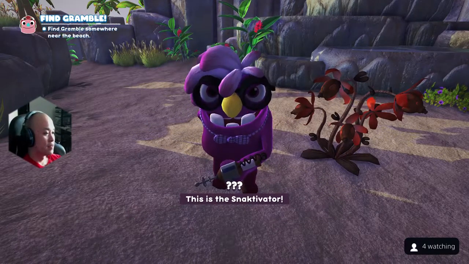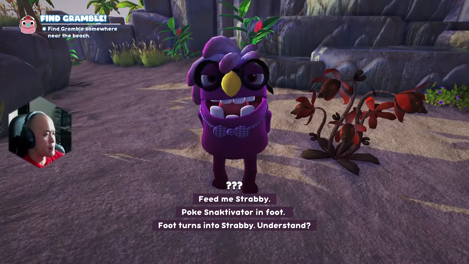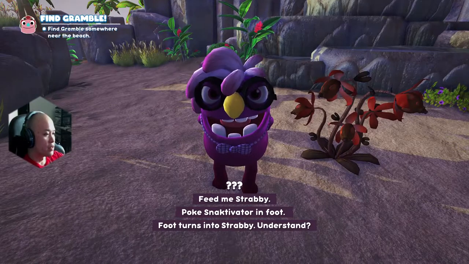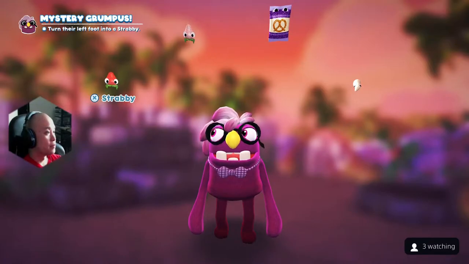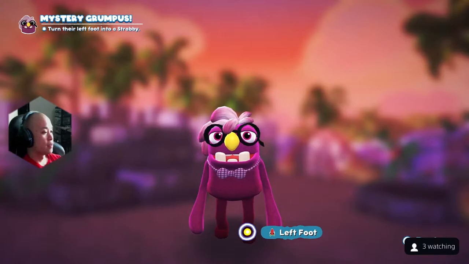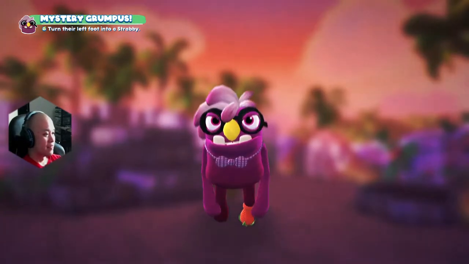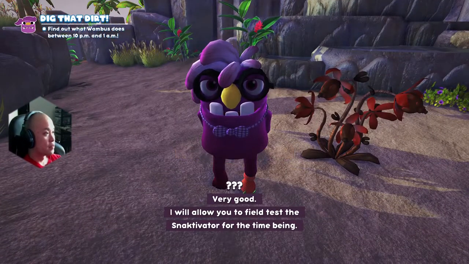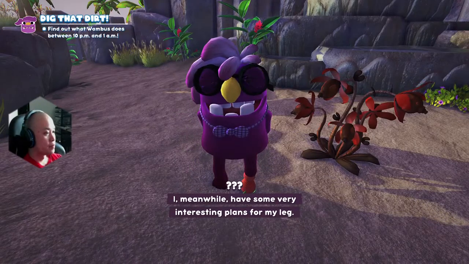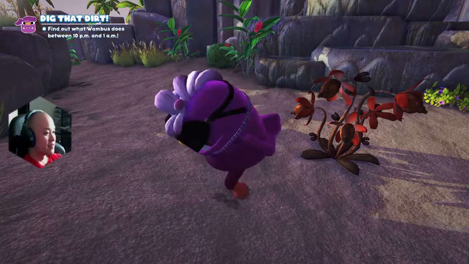This is the snacktivator. Feed it to Strabby. Poke snacktivator in foot. Turns foot into Strabby. Understand? Okay. Turn your left foot into a Strabby. All right. Yum yum yum. Left foot. Intriguing. Very good. I will allow you to field test the snacktivator for the time being. I, meanwhile, have some very interesting plans for my leg. I look forward to working with you further.